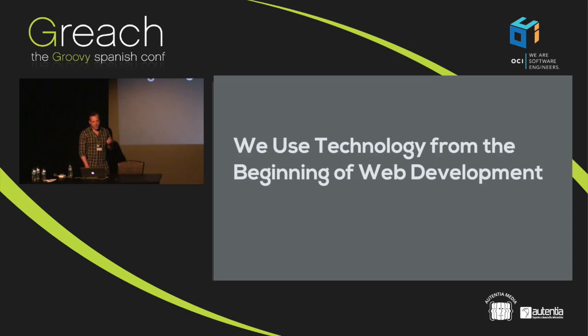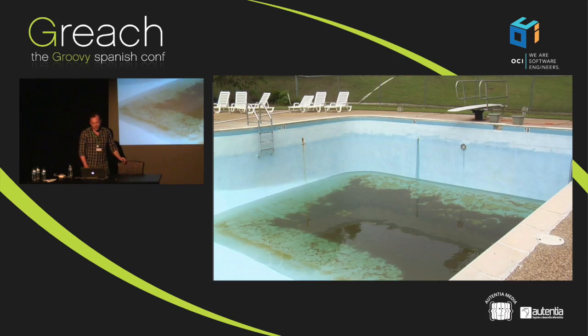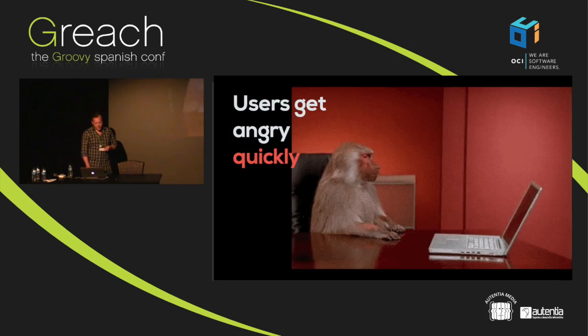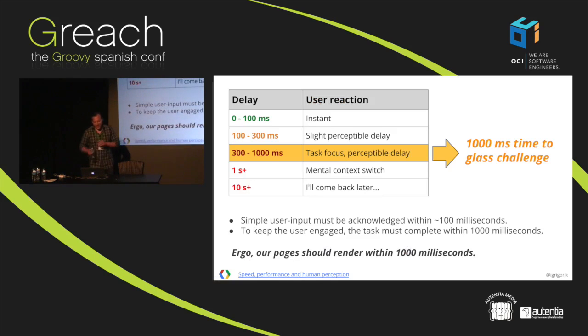This is especially a problem in a distributed system environment, where that request may need to communicate with other requests and generate many more. And just like a real pool, once you run out of resources, you're going to have a hard time. Things slow down. If your application can't keep up with user demands due to resource contention, your app will go really slow. And users don't like that. They get impatient and angry. And not only do they get angry, but they get distracted, and they may never come back.